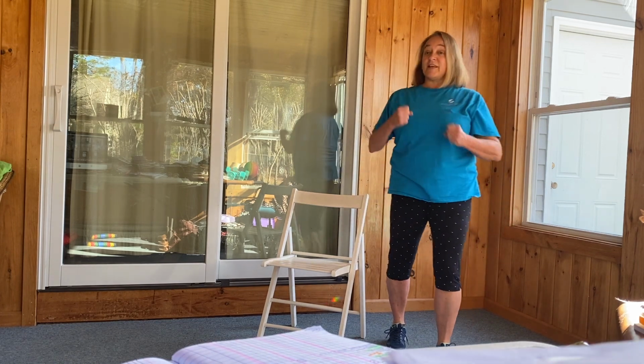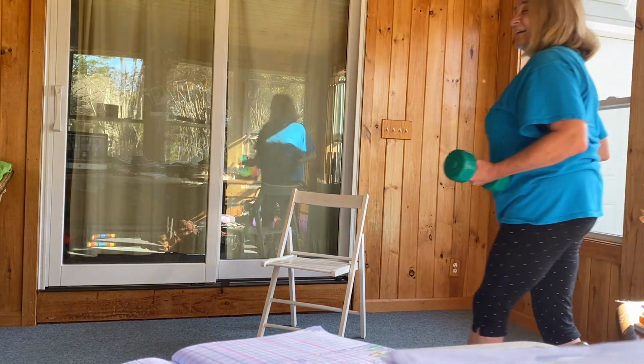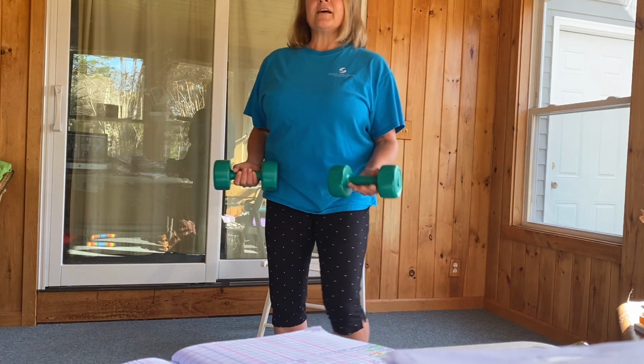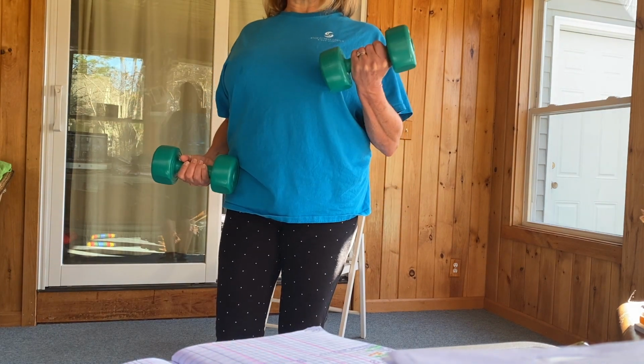And shake it out. Please take your hand weights. Let's give the lower body a break. Get back to the upper body. So let's focus on the biceps here. Your palms are now facing up towards the ceiling as you alternate these bicep curls.